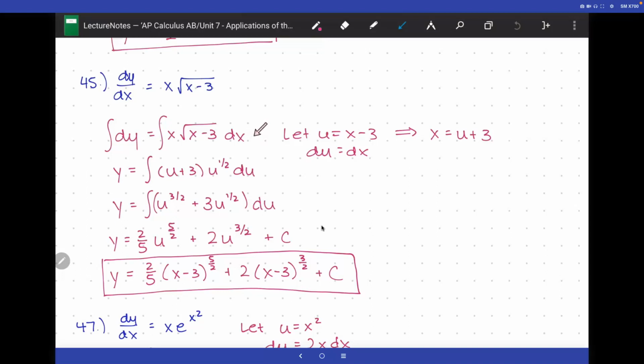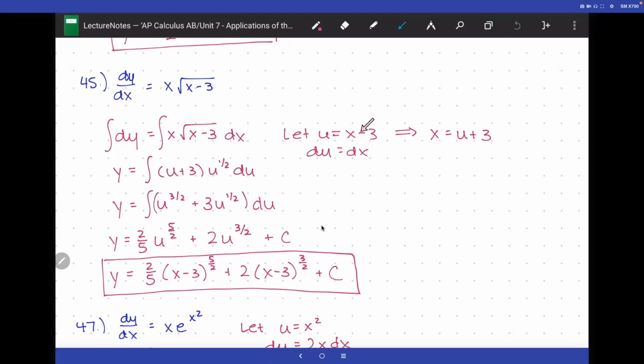But then the question is, how do we integrate this? This would be my thought process, and it's a pretty short one. I'd look at this and go, there are two things with an x. I won't be able to just take the antiderivative of a square root because I have this x hanging out here. But I do notice a composition: an x minus 3 inside a square root. The derivative of the inside would just be a 1, and I don't just have a 1 out here, so I'm off by more than just a constant. So I don't know that U substitution is going to work, but it still could. So I try it.